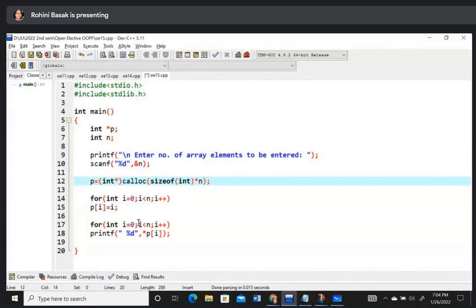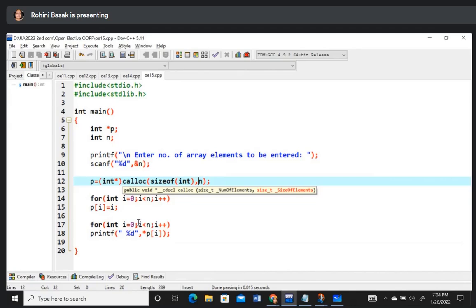See, here calloc, then size of int, then comma n. So calloc takes 2 parameters and malloc takes only 1 parameter.